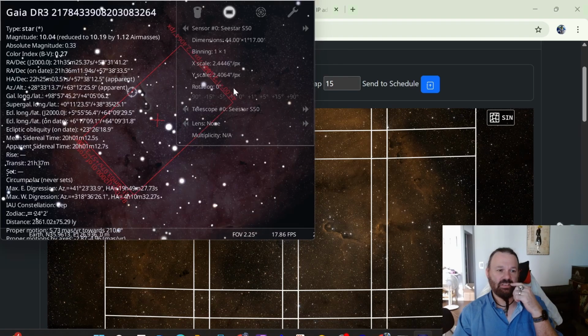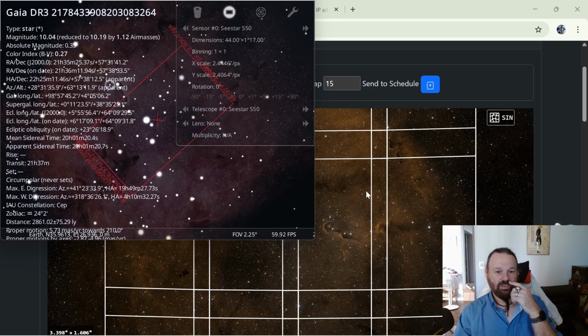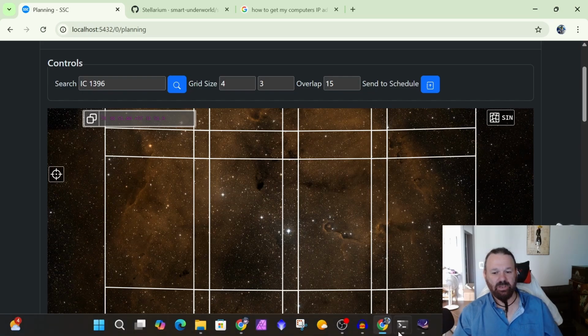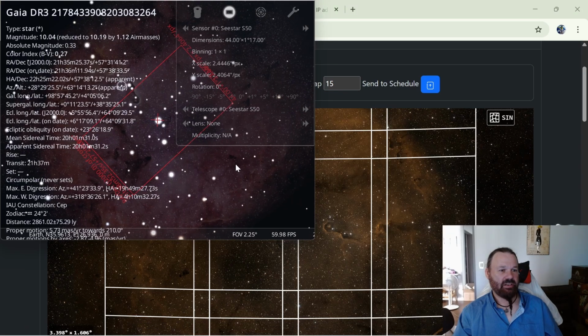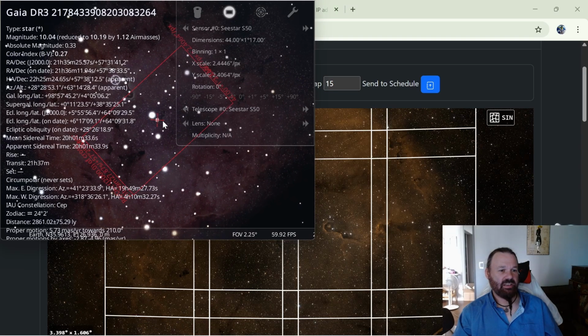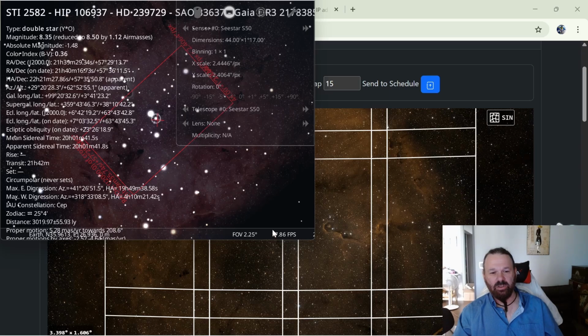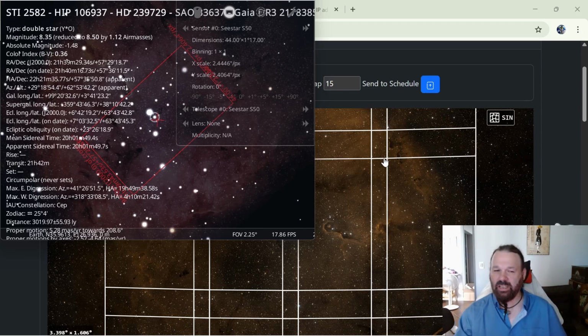to the left. I can go to Stellarium, and you can see it's a little bit different the way it looks here. The elephant trunk's coming in at a different orientation, but I'll still have that bright star in the center, which is probably this star. And let's say I want to use this star. If I click on this and use this star and then do the 4, 3, 15% overlap, it'll frame it off of this star as the center. So this is just a way to set up the mosaic you want, the way you want.